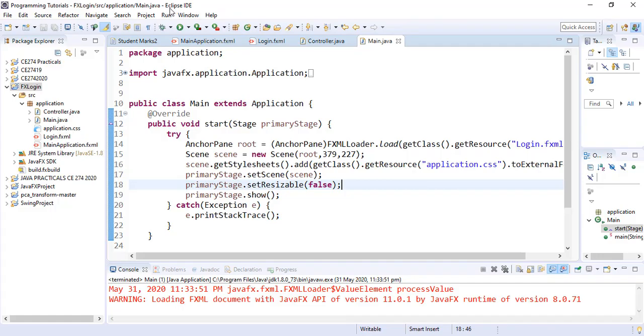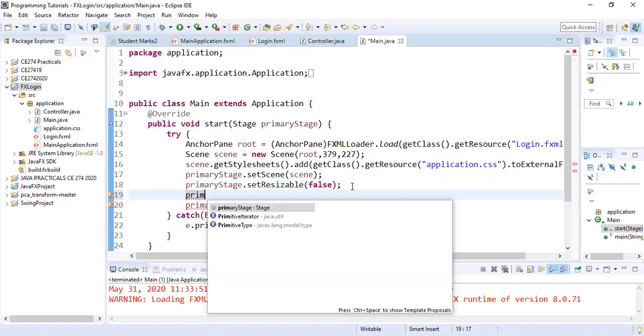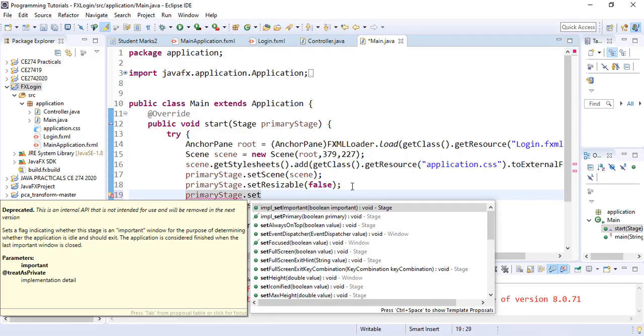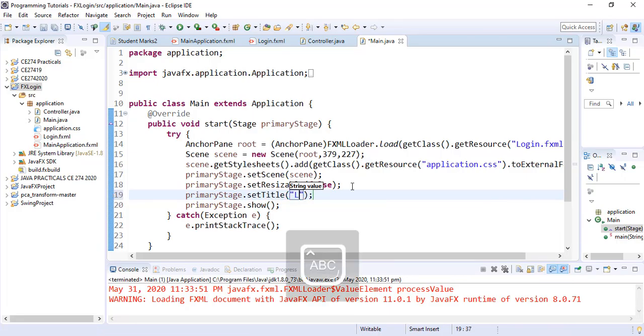We want such a name. How do we do that? We would have to do that in the try block, and we simply say primaryStage.setTitle, and whatever we want to be the name, we would put it there as a string. So let's say login.